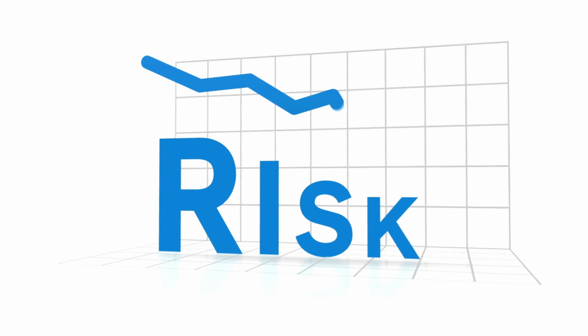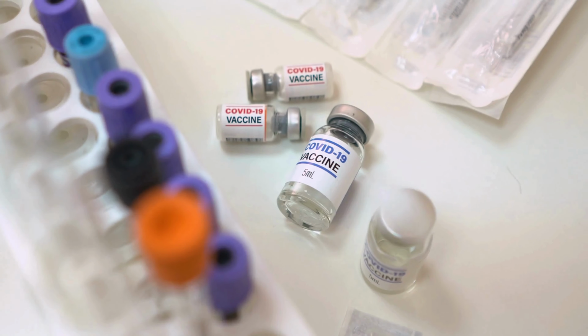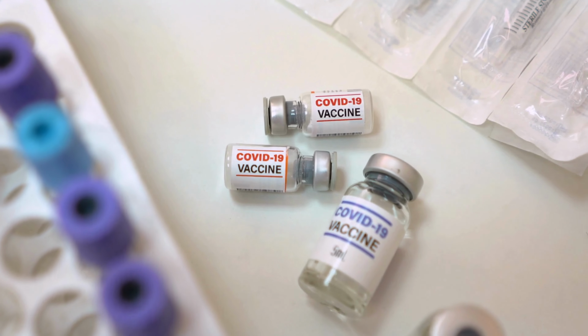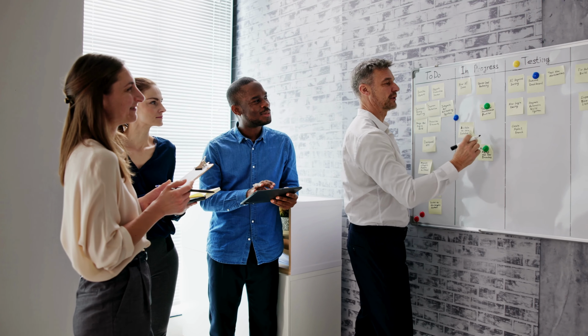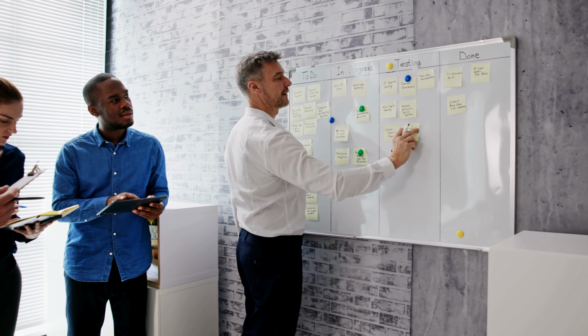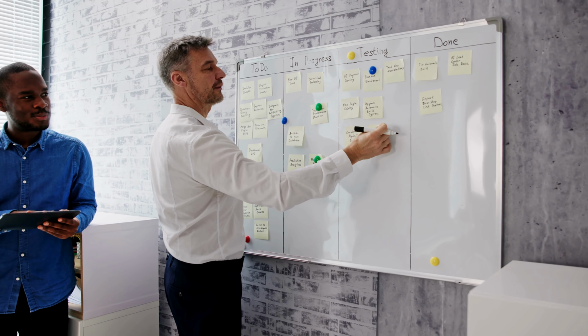Despite the best planning, unexpected challenges are a common occurrence in pharmaceutical development. A project manager might need to spend time dealing with unforeseen issues such as delays in clinical trial enrollment, unexpected regulatory queries, or manufacturing hiccups. Their ability to be adaptable and find creative solutions is often put to the test. When necessary, they also need to know when and how to escalate issues to the appropriate levels of management for resolution.